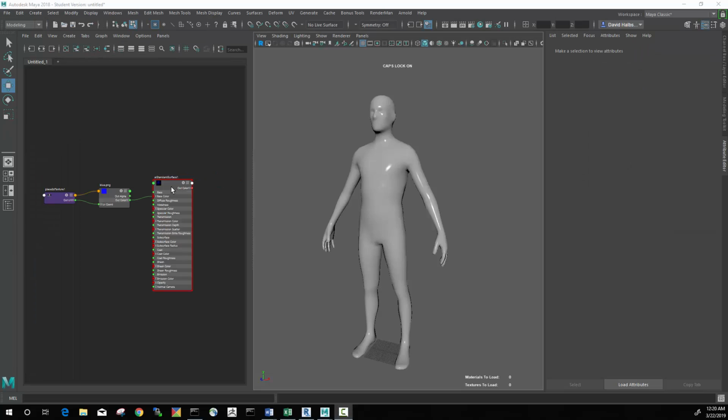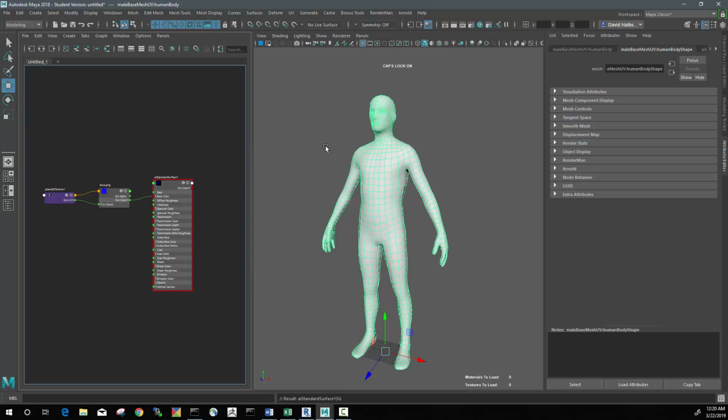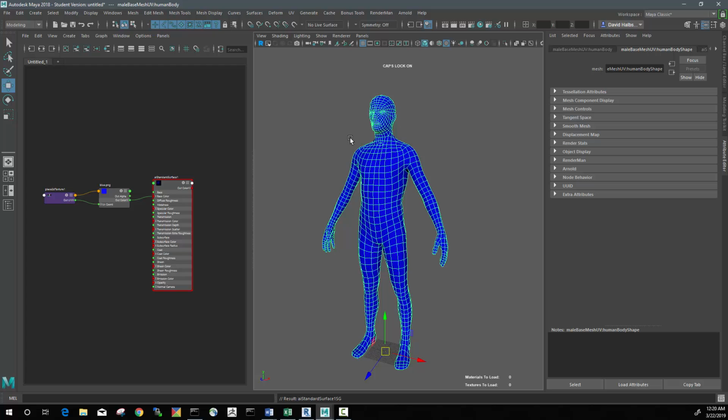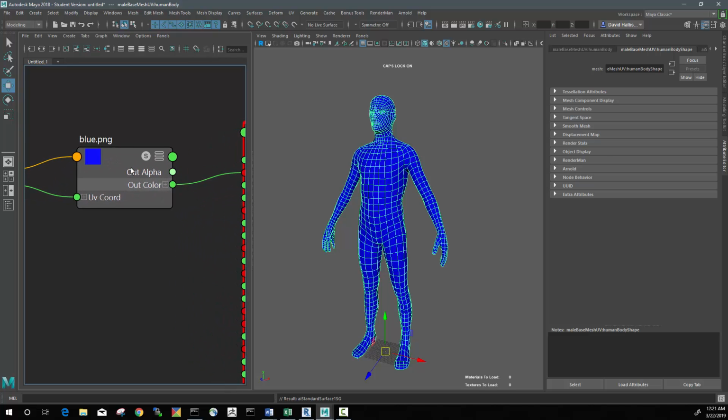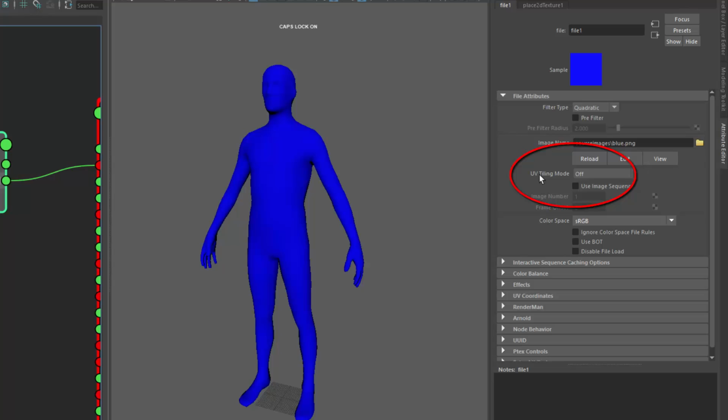file. So what I'm going to do here is just select my model in object mode, and I'll assign this material to the model and hit the 6 key, and the whole model is going to become blue. Now in the texture itself, in the attribute editor, I have a little line here that asks me to specify my UV tiling mode, and right now it's off. So when I open up that drop down, I can match this to other software like ZBrush, Mudbox, or Mari, or I can specify that I want explicit tiles. So in this case, I want explicit tiles.